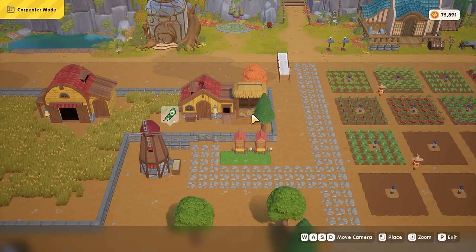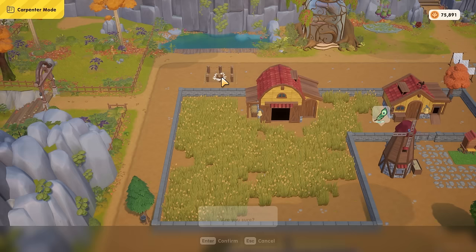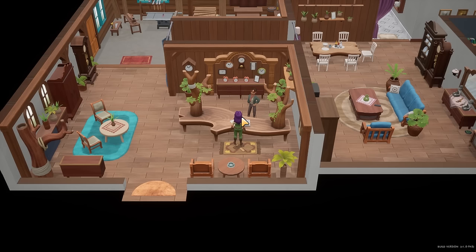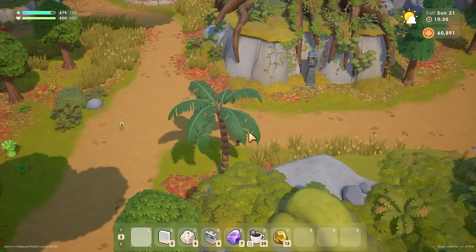Stable. They can start building it there, and then I'm going to move it. That is the lovely thing about the architect's table. Everything can just be moved about. And it's not an issue at all.